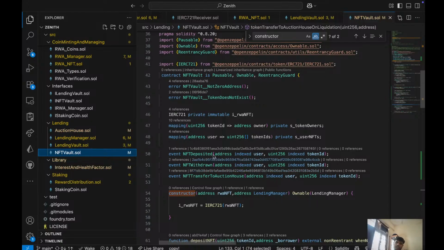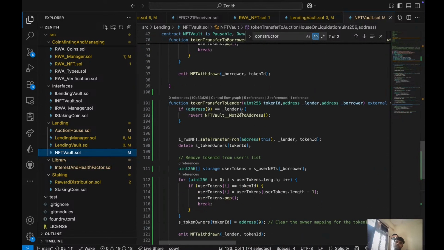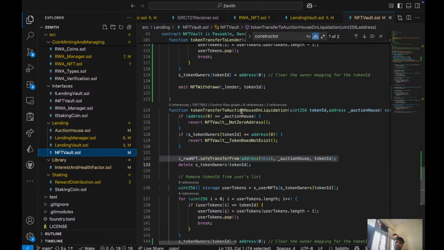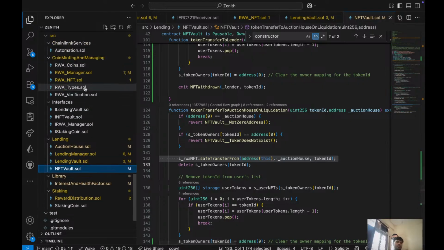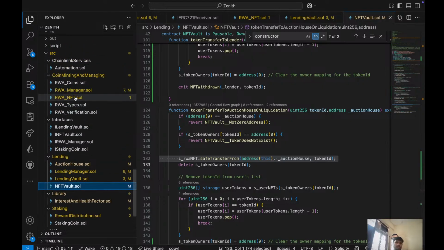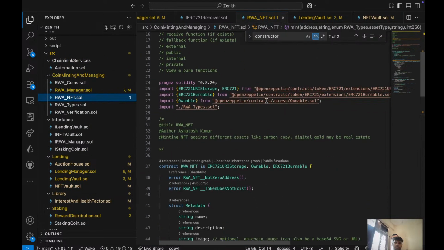Oh, user app token ID and the owner. Through token ID, I can also get the value from here also.